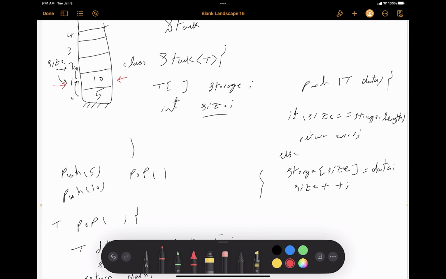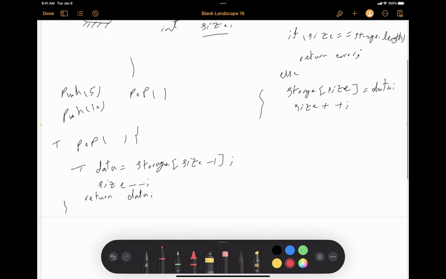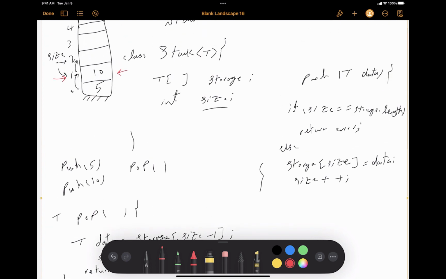So we don't need to actually delete that. But if you want to be more careful, for example, we can just delete the item at that location. But with this code that we wrote, the number 10 is actually not here.